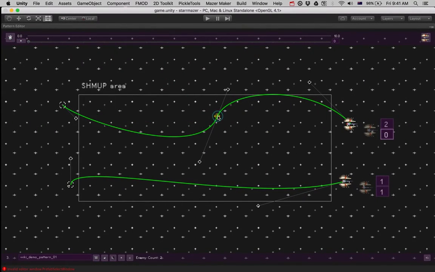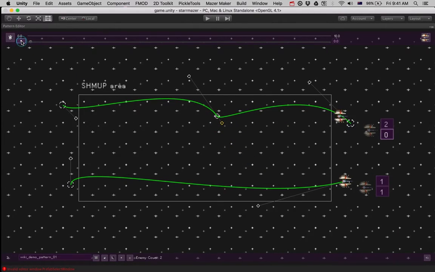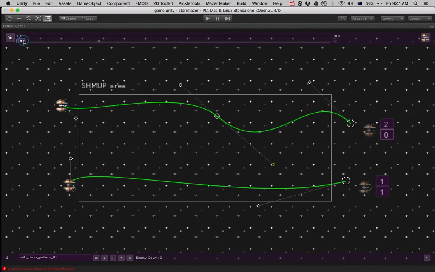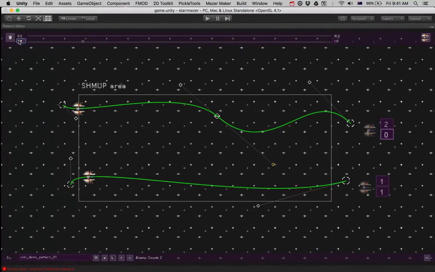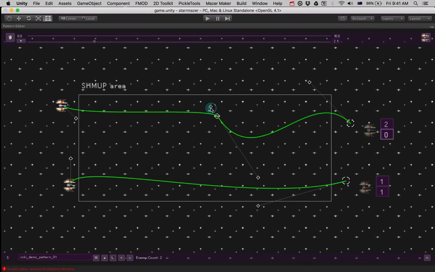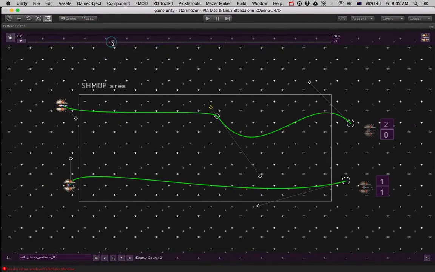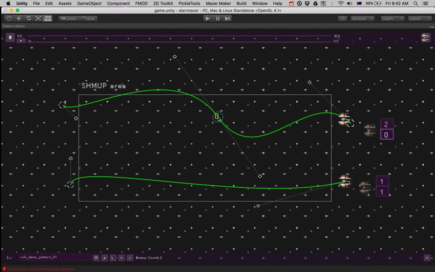Now if I double click a control point, I will change what type of handles we have. Currently we have aligned handles, which are always going to be directly opposite each other, but I can adjust the length of the handle, which adjusts how the object enters that point. If you make it really tight, they'll slow down and stop at that point, whereas if you make it really loose, they'll smoothly go through it. We can also grab this point and pull it in, and we'll see that they slowly launch out of that point. Finally, we also have a mirrored option, which will make the two handles exactly proportionate, so that you'll always have a smooth entry into that point.